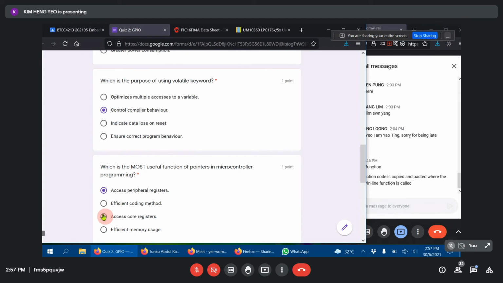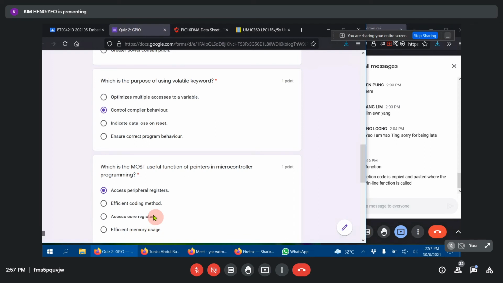An efficient coding method, or efficient memory usage, are possible, but not the most useful. Now, you cannot access core registers. This is because core registers do not have an address. You use pointers to access registers that have an address. If a register doesn't have an address, you cannot access it.